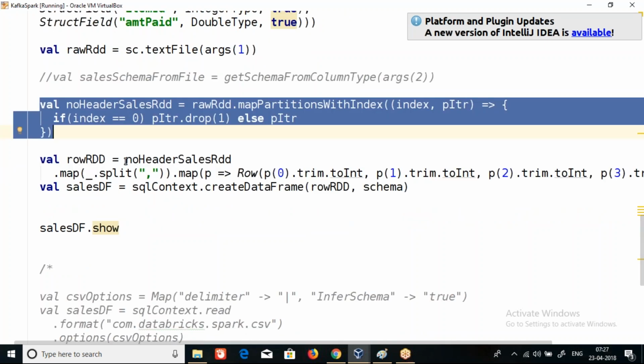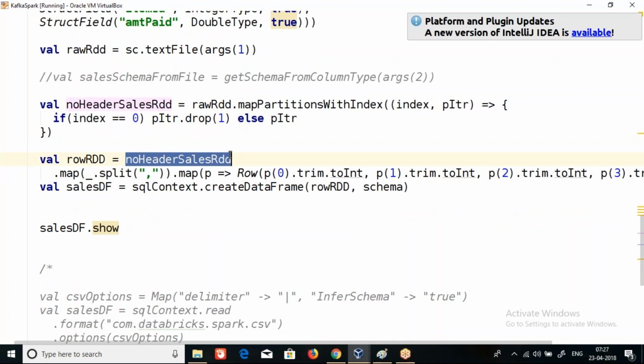Once we remove the header, the slight change is that you have to transform your RDD of string to an RDD of row object. That's the difference. In the case of taking the schema from the case class, you transformed an RDD from RDD of string to RDD of class.